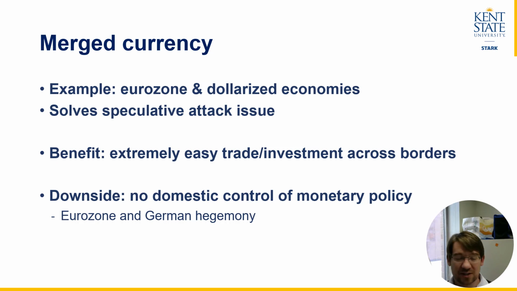So some economies inside the Eurozone don't love this fact because the Germans are extremely cautious about the levels of inflation, whereas some other members of the Eurozone may be somewhat less cautious. So there is some conflict that can happen here between the various members of the Eurozone because they want different things. Some have different attitudes than others related to their attitudes toward inflation. So that is one of the downsides of a merged currency, is that you do lose domestic control of monetary policy.